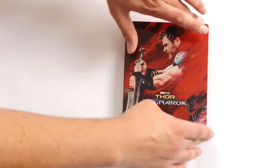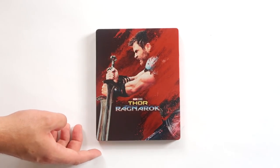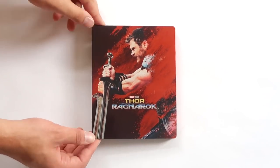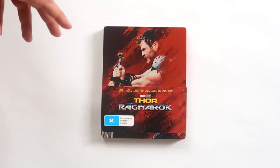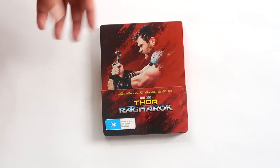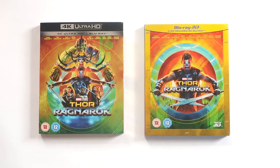There you go — that's the Thor Ragnarok steelbook. It looks really, really nice. This is actually one of the better steelbooks. I was really disappointed with the one they did for Guardians of the Galaxy 2 — that was probably the worst one they've done. But this is a really nice one. I like the artwork they've chosen for it. Over in the UK and the US there are versions which have got little bells and whistles — 3D editions, 4K editions. Now let's take a look at these two cool editions from the UK.